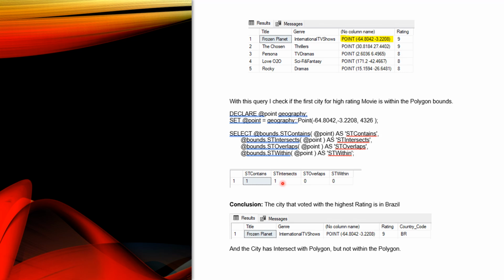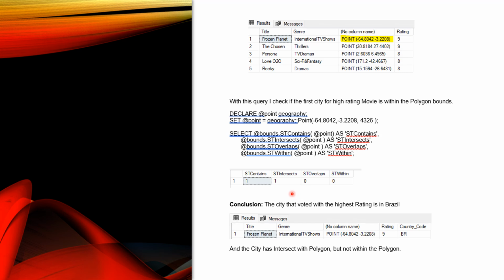ST intersects: yes, the city that submitted the highest rating for the movie or TV series intersects. ST overlap: there is no overlap between that city and the polygon. And ST within is zero, so that city is not within that polygon.